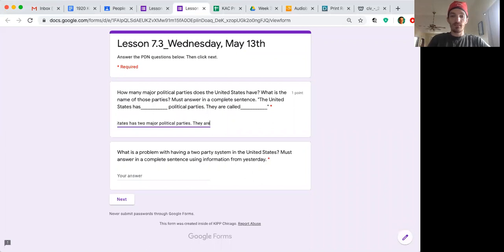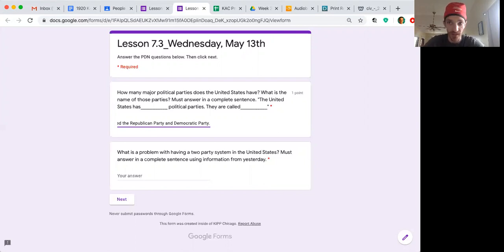They are called the Republican Party and Democratic Party. Also super important to remind you guys that technically the United States is not a country with just two political parties. Technically, we allow as many political parties as we need. However, the way the system kind of rolled itself out, we have two parties that have all of the power and any other political party has none, right?